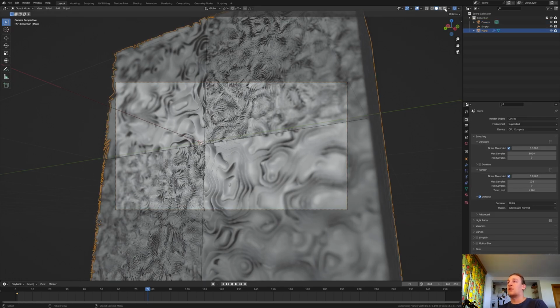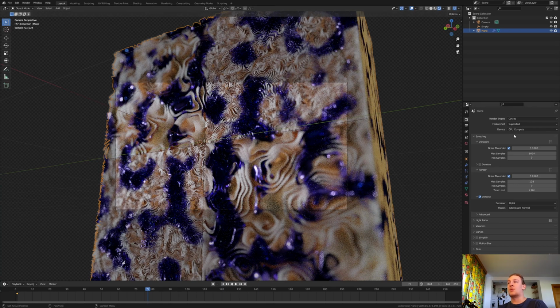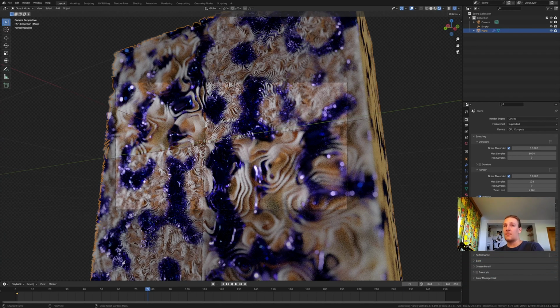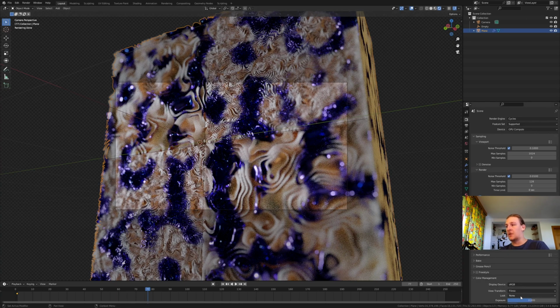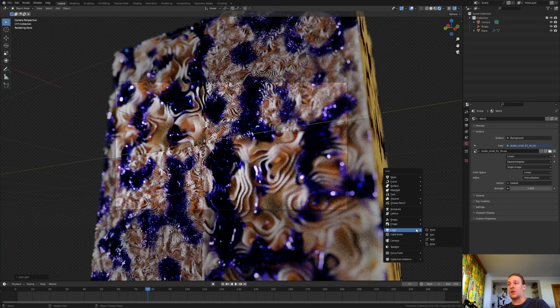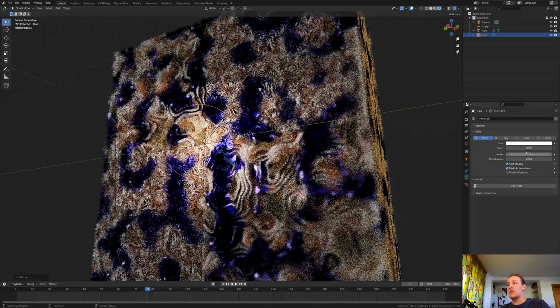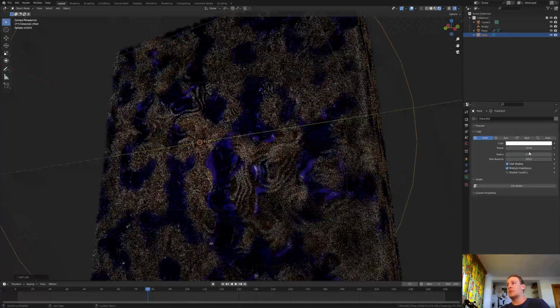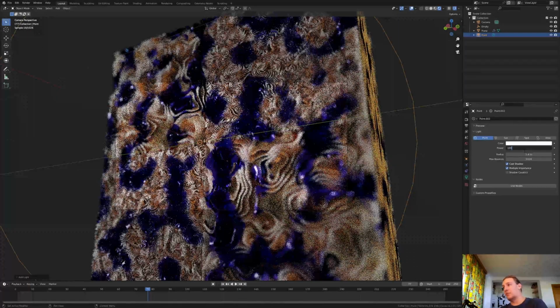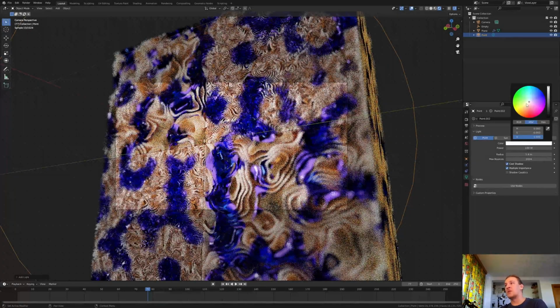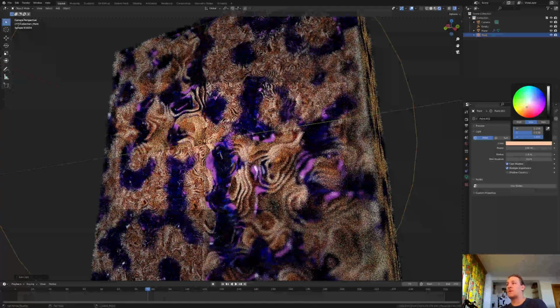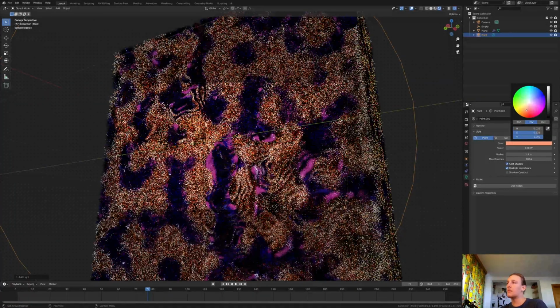Go into rendered view. In the render properties, enable denoise and use OptiX if you can. You can only do that if you have an NVIDIA GPU. Now go to color management and set the look to very high contrast. I'm also going to add a point light and let's bring the radius up and set the power to 100. I'm going to make it yellow or something orange, for example, like this.